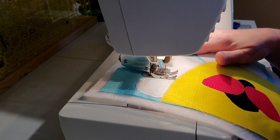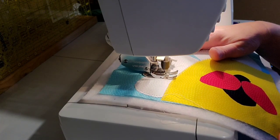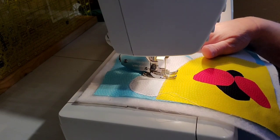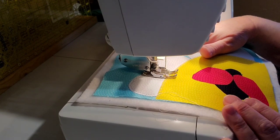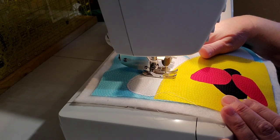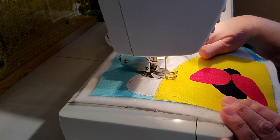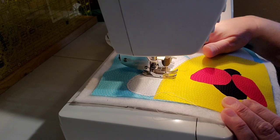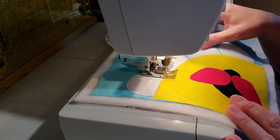And you just keep following along. I'm going kind of slow so that you guys can see what goes on. Okay, so now we're coming to a kind of an intersection. You want this to come down, and watch what you're doing. Grab, and it's coming down. It's going to let it grab and then let it come back into the down position.